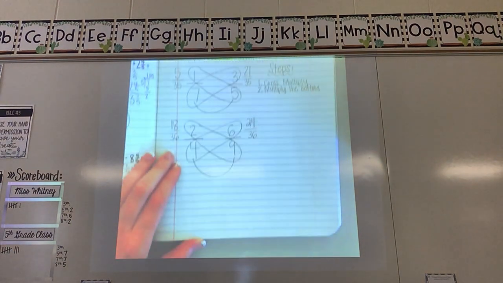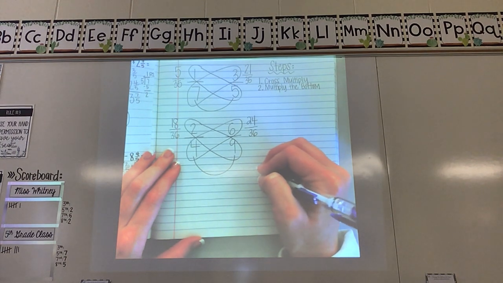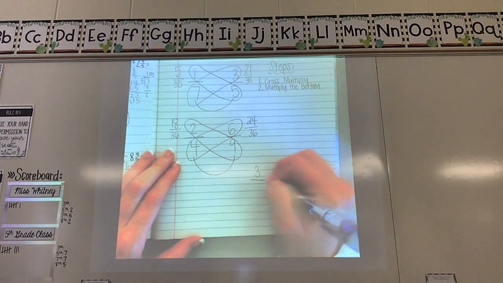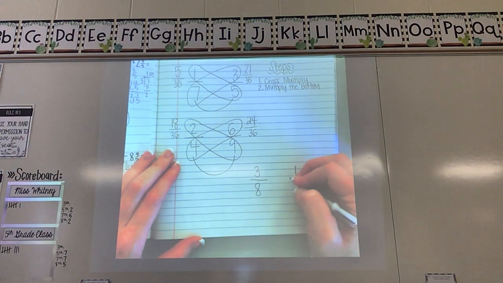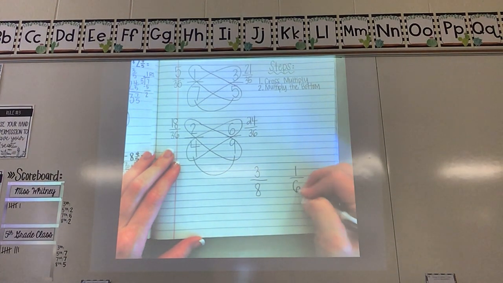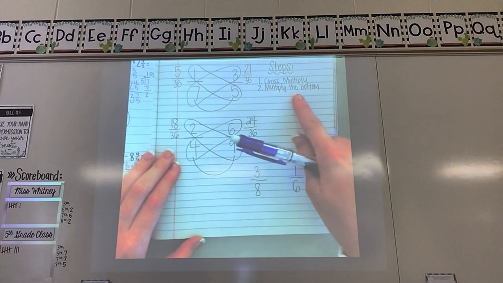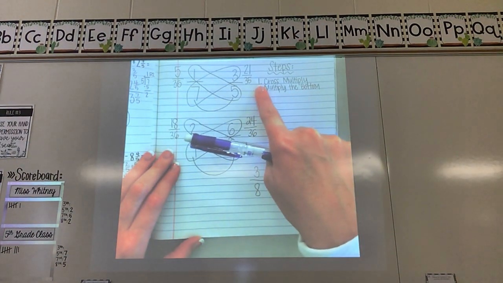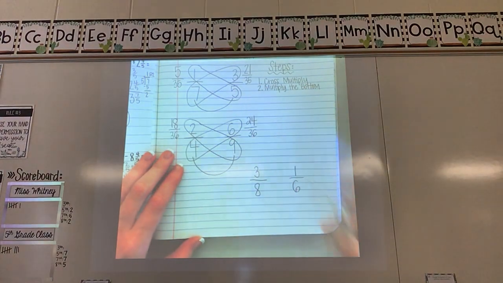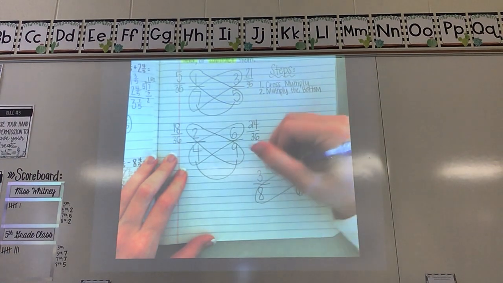Let's do one more just to make sure you have it. I'll give you the fractions 3/8 and 1/6. Alrighty, first I'm checking my bottom numbers. They are not the same, so I'm going to follow these steps to get a common denominator. Step 1 is to do what? Hopefully you said cross multiply. So draw your circles around those numbers that are diagonal from each other.